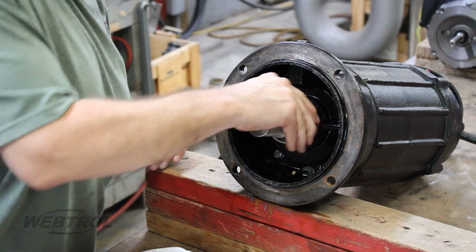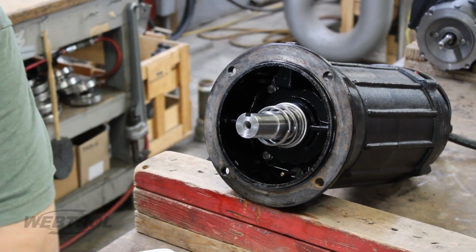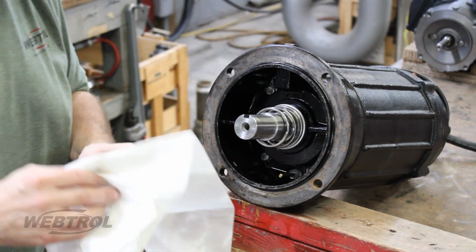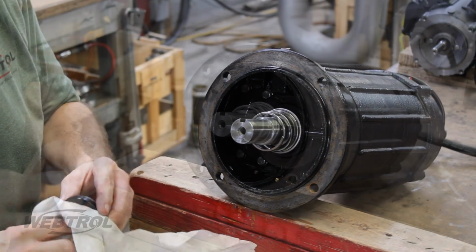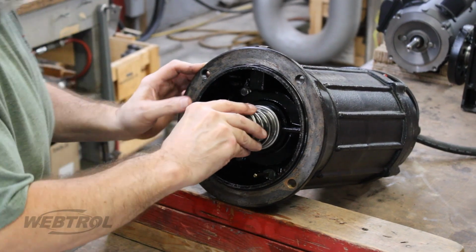Next, insert the rotating portion of the seal and the spring and press it down against the face of the stationary portion. Press gently so it makes uniform contact around the seal. Then, insert the retaining ring, pushing it past the keyway.